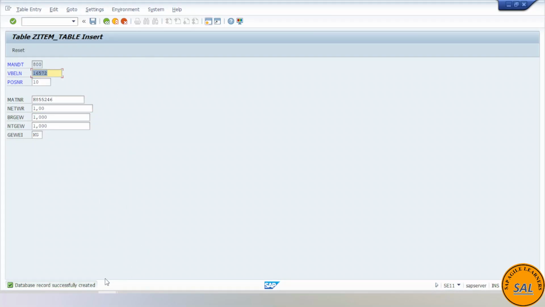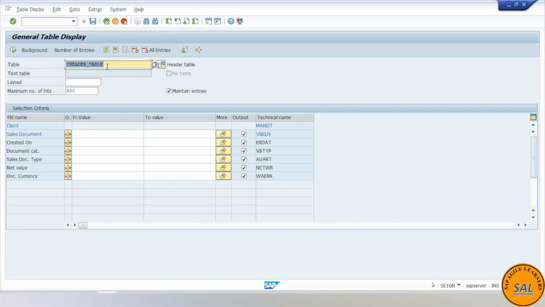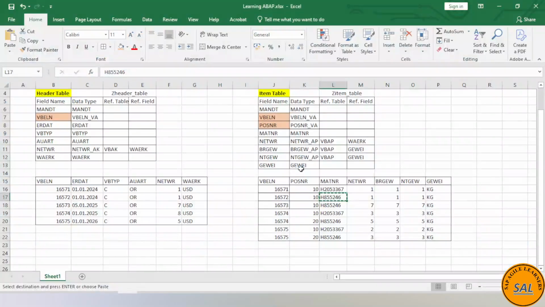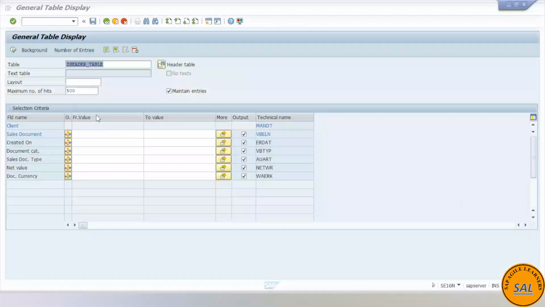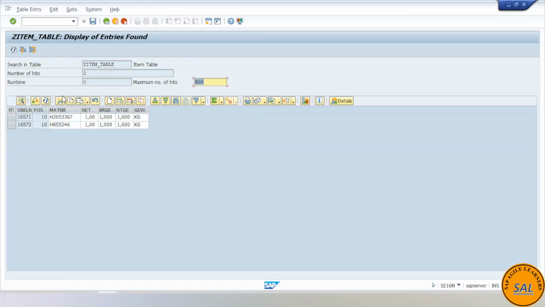So now let's open this table in SE16N. Then we will get to see how the data is stored. So you can copy it here and just hit enter and just execute, or you can press F8 as well. So here you will see whatever data we inserted in SE11, it is present here.